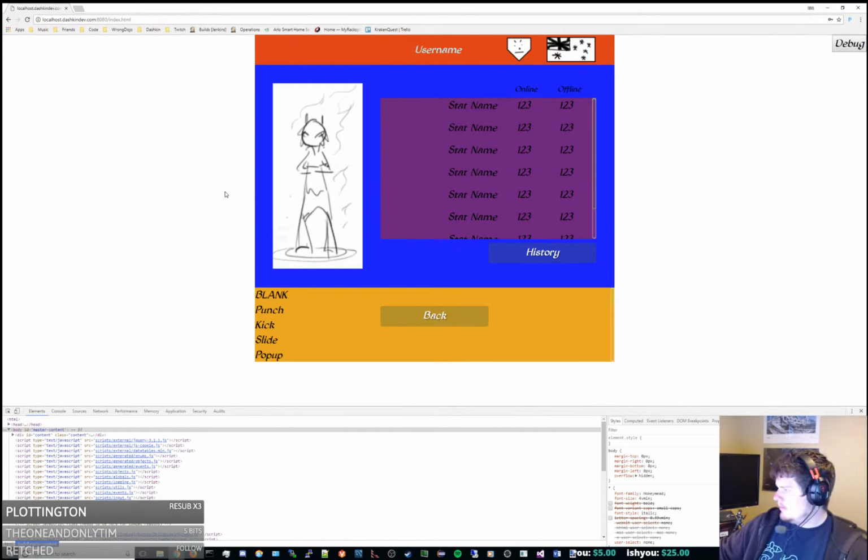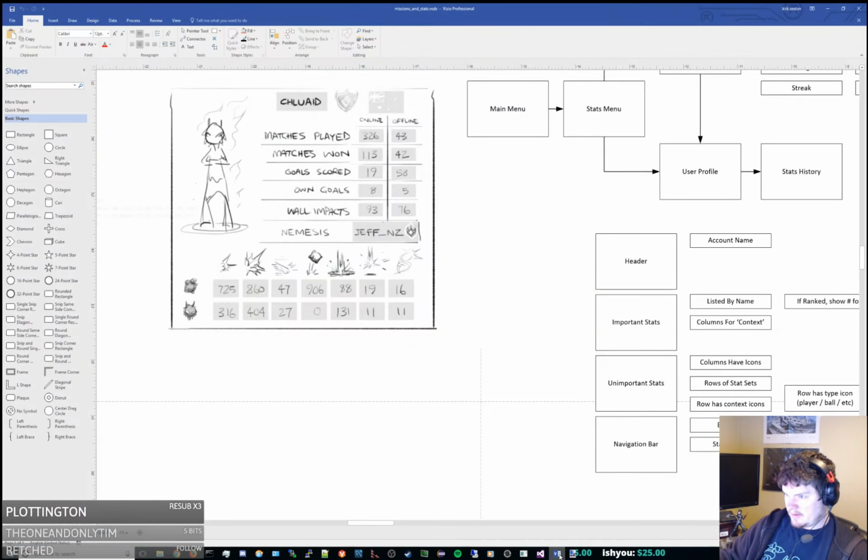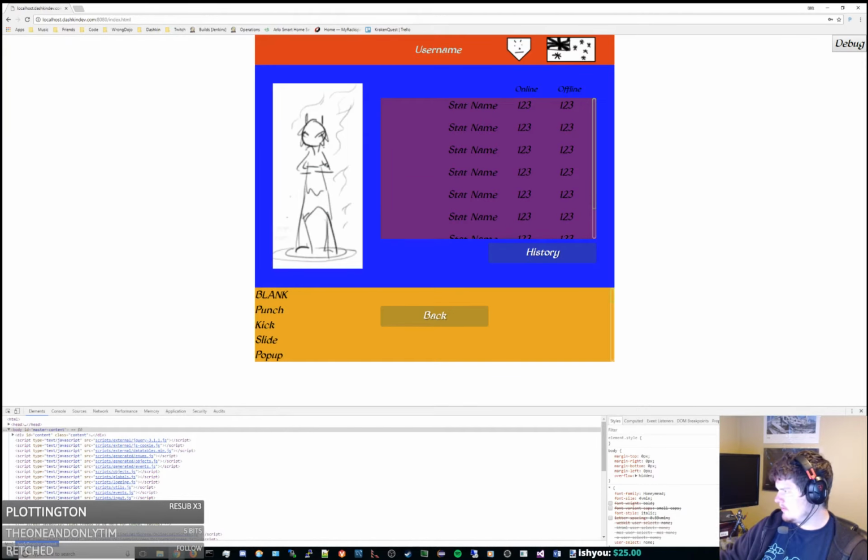Alright, so what we need to do is start getting the icon bar. So we have these rows.